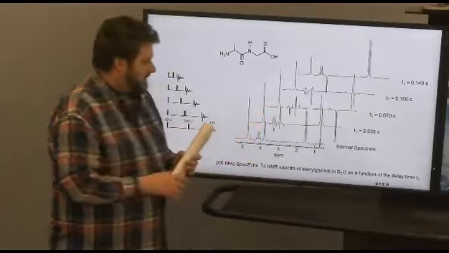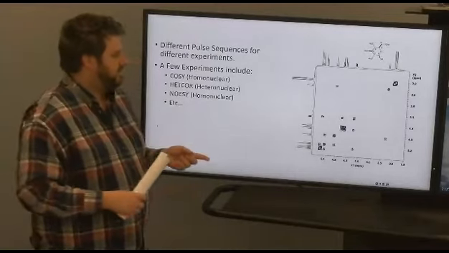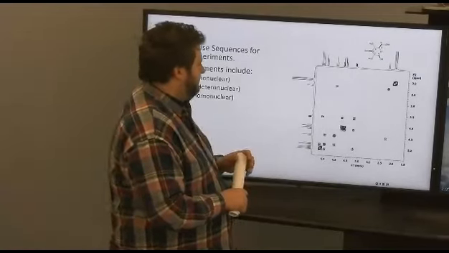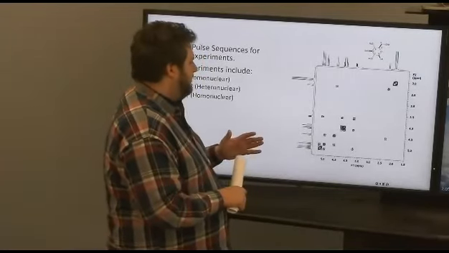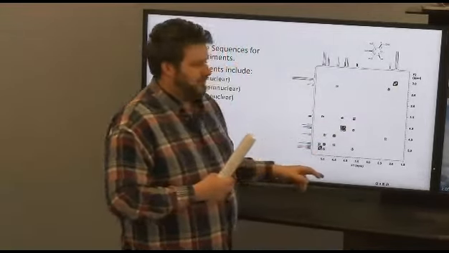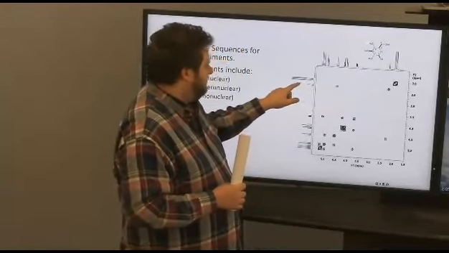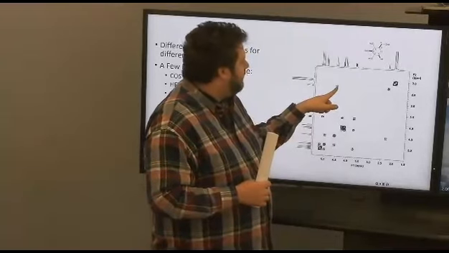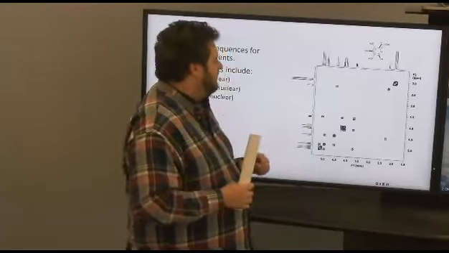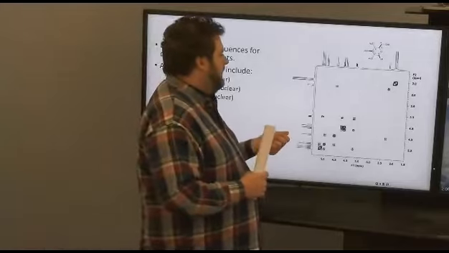And then, by doing a normal NMR experiment, but delaying the time between the first and second pulse, or between the second pulse and the read, we can get some information as to which signals are coupled to which signals. For example, in this case, all the diagonal signals are coupled because they are themselves. But then the off-diagonal signals, you'll get a point for coupled signals. For example, this signal and that signal are coupled, meaning that in a chemical sample, those nuclei are close together.